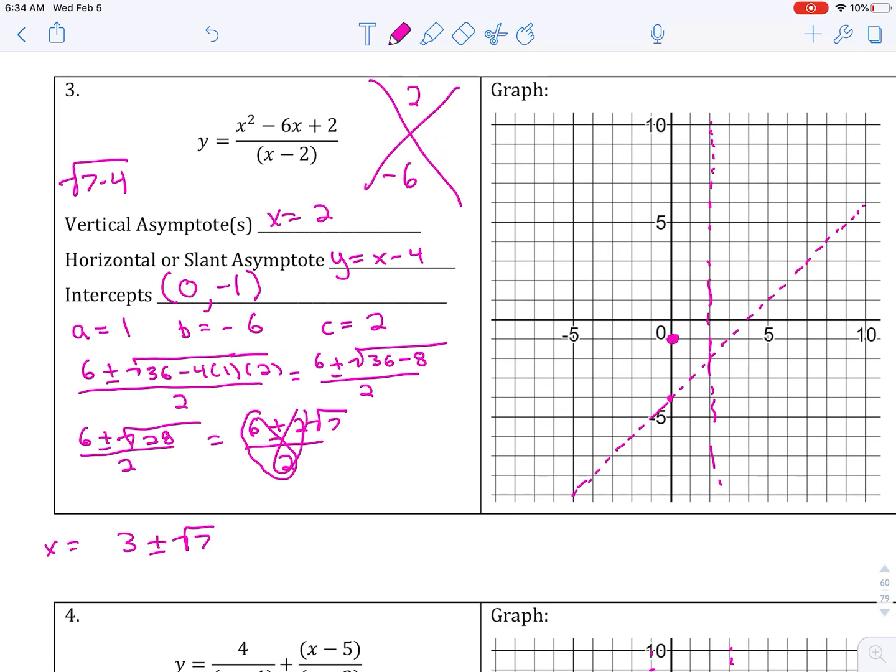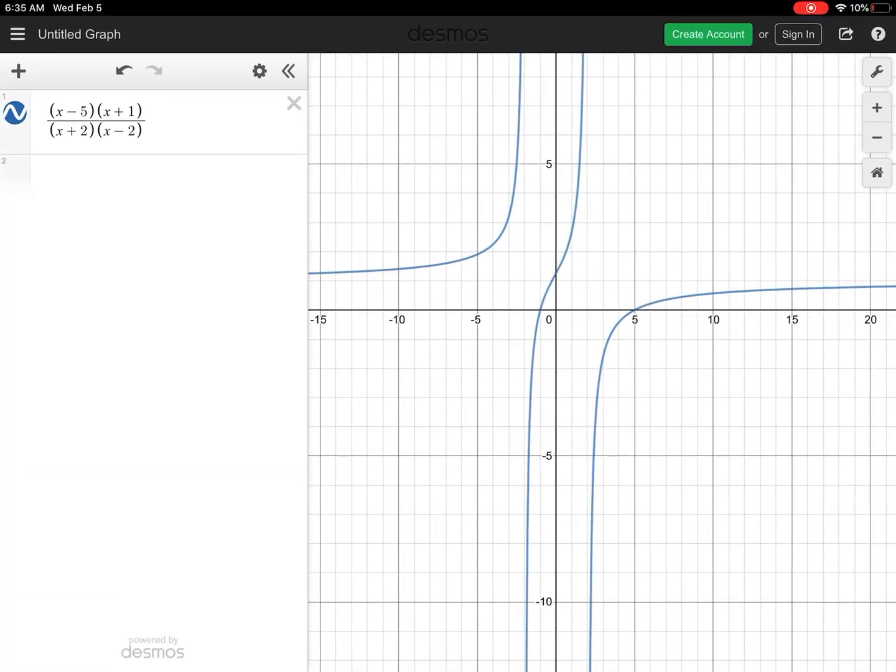So here are my x-intercepts. I think this is what it says in the answer key: 3 plus or minus the square root of 7, comma, 0. And those are my x-intercepts. But now when I go to make those dots on the graph, it gets a little tricky. So I'm actually also okay with you just writing the answer as a decimal. So 3 plus or minus the square root of 7.